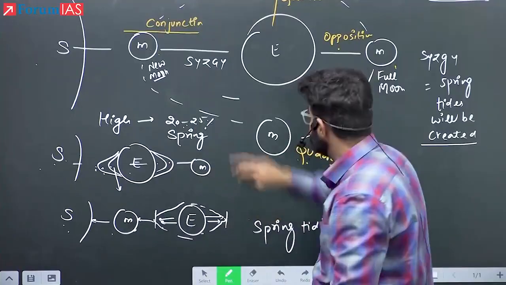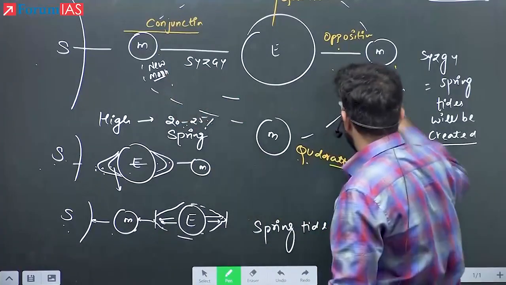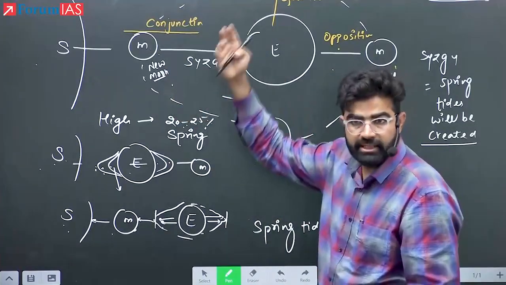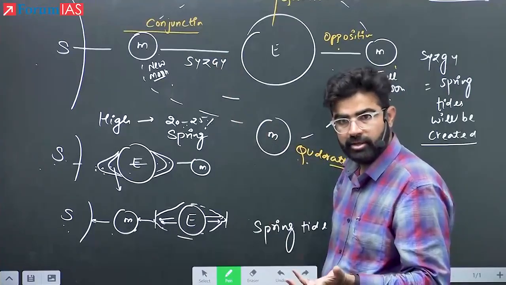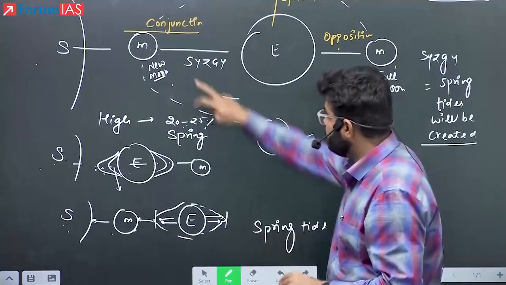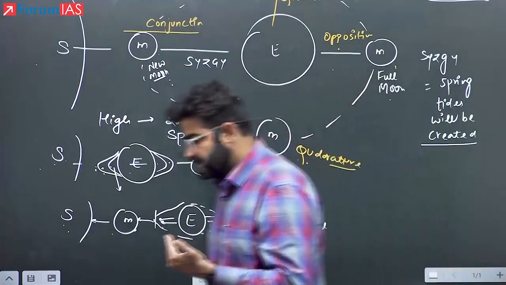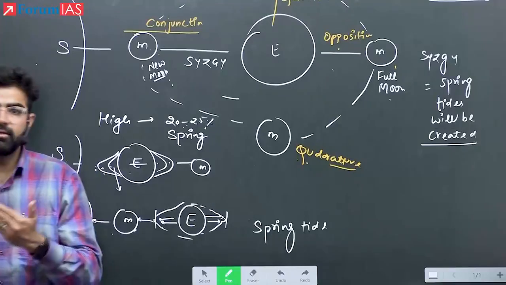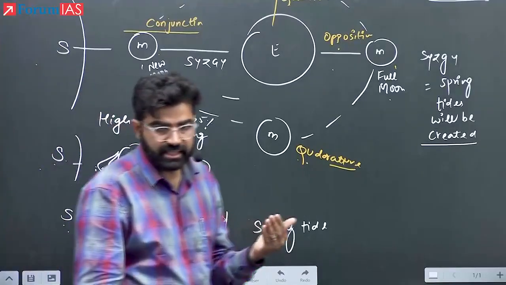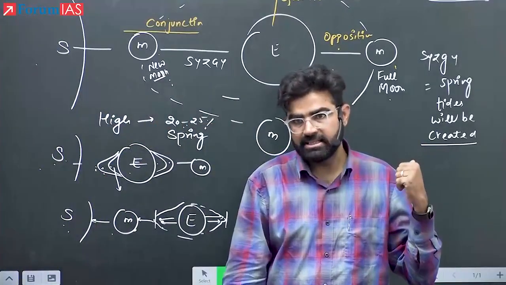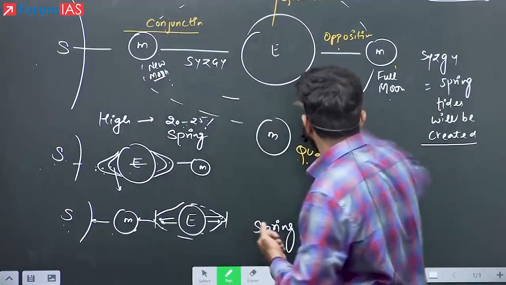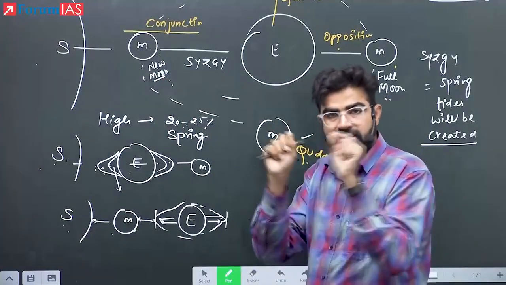Yes or no? Yes. Can I say on the new moon and the full moon, the height of the tide should increase by 20 to 25%? Yes or no? Yes. Therefore, on these two dates, the coastal areas are avoided by the tourists. Okay? The tourists should not go into such areas because of the spring tides. Understood?